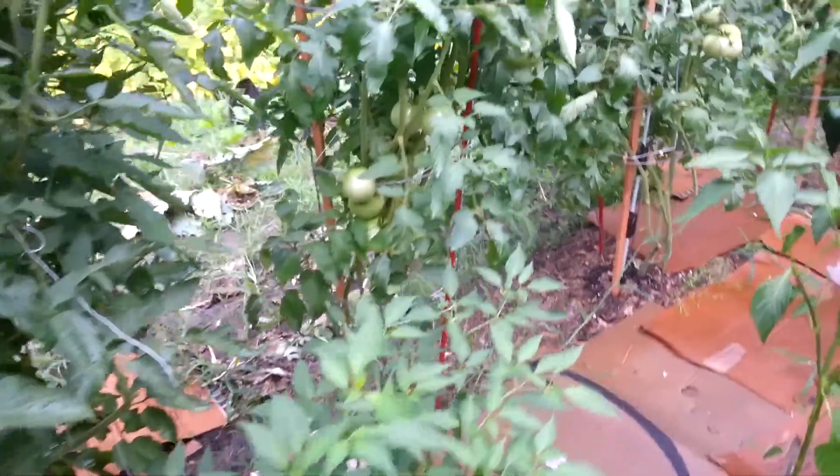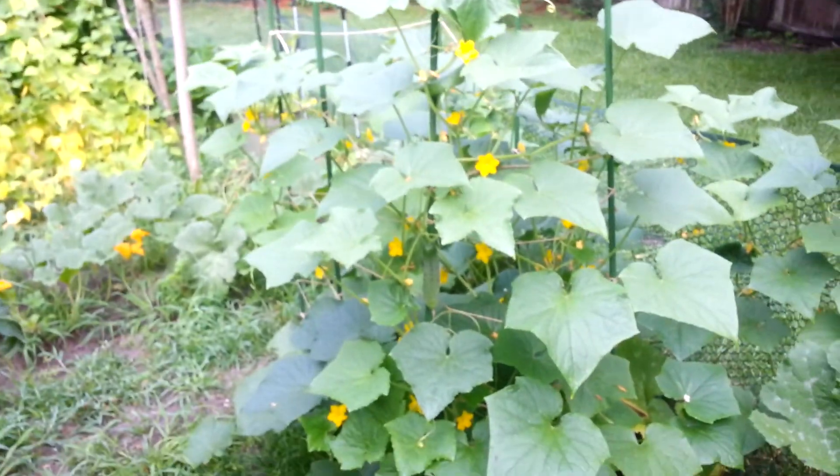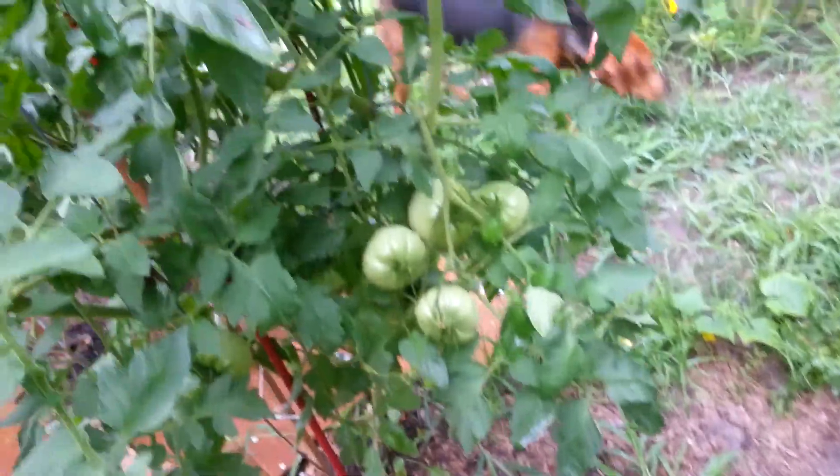There's something that needs to be pulled — they need to be put in the windowsill. More tomatoes, more tomatoes. Peppers: green peppers, poblano peppers, serrano, jalapeño. There's a cucumber I need to pick. Pumpkin all the way up the wall. Lots of green peppers getting pretty ripe in there. There's another couple of tomatoes.